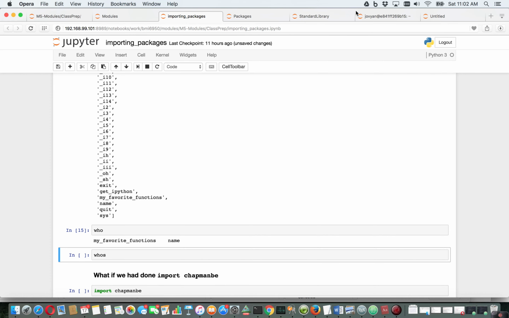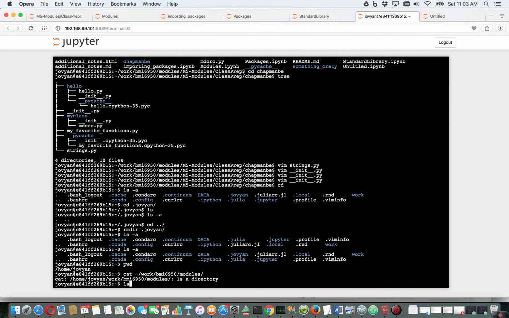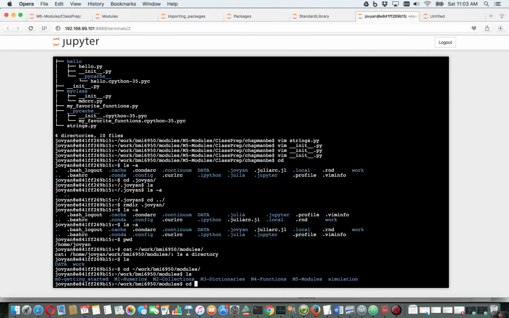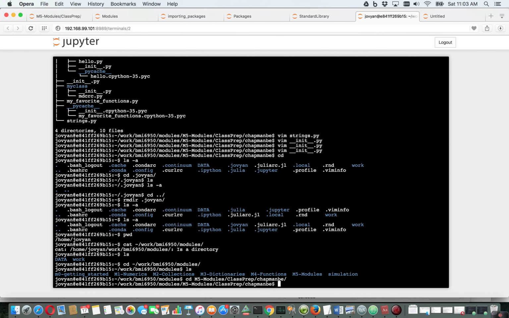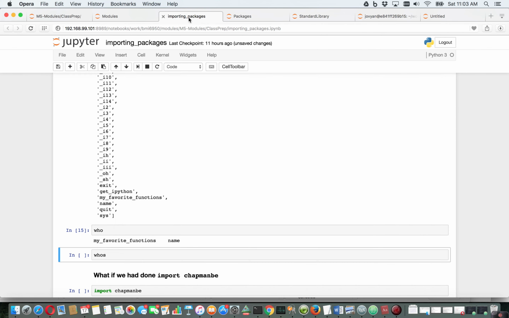If you recall, that is what was defined in the behavior of my package. If I get down to where I am, in M5 modules, class prep, Chapman BE, and look at my init.py, in my all I have my favorite functions. That tells Python to import that when I do from package import star, and that is exactly what we see.